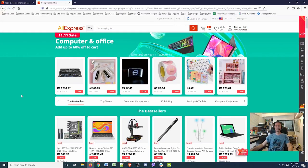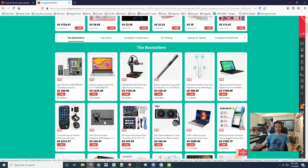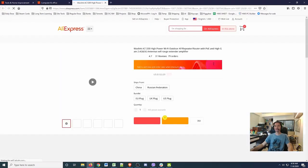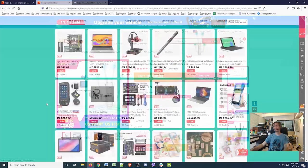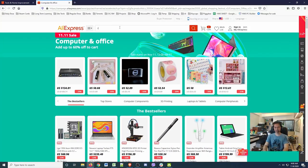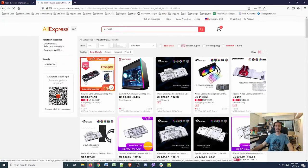Let's check out a computer store and see what kind of stuff we can find. The Kingston SSD shows up a lot — but that's boring. You have Wi-Fi extenders for a hundred bucks. Since everybody is looking for GPUs right now, let's search for those — AliExpress knows what it's about.